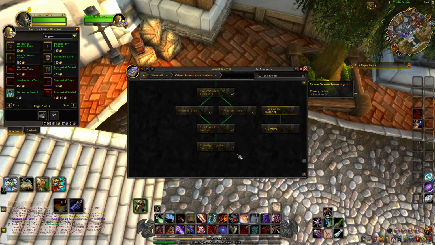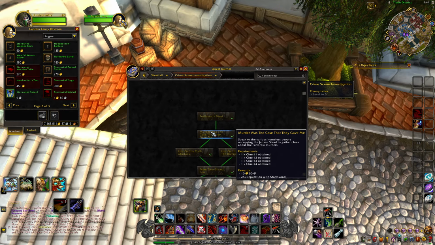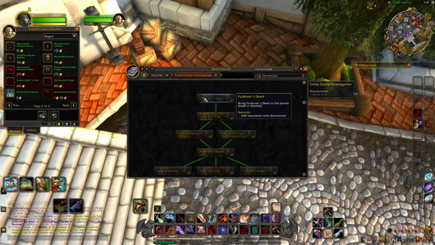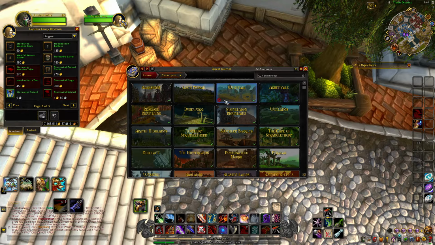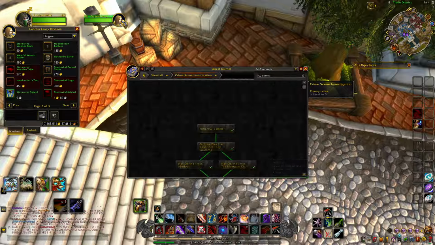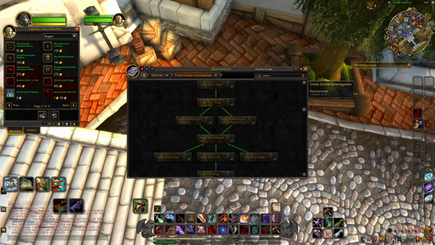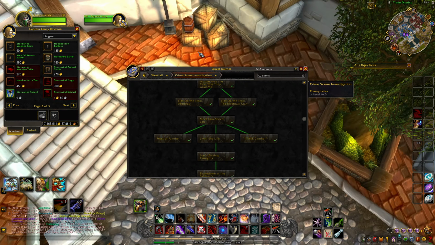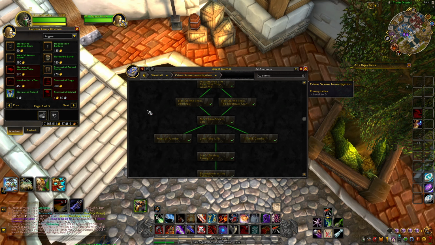Click it, and You Have Our Thanks is listed right there, and it shows you what quests you need to complete to actually get to the quest You Have Our Thanks to get this woven basket. So it starts off with Furlbro's Deed. As you see, I've obviously completed all of these. Yeah, so anyways, a very nice add-on for a whole bunch of different applications, but especially player housing and how to get the decor pieces from different vendors that require quests that are locked behind quest chains.